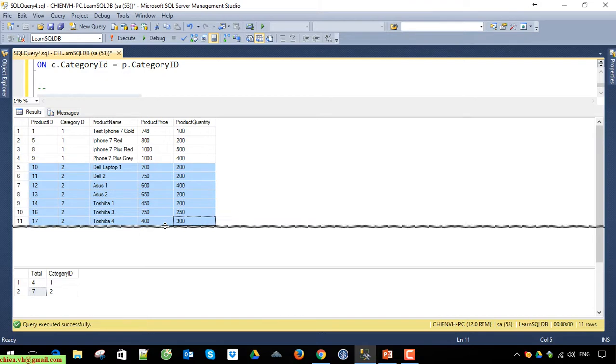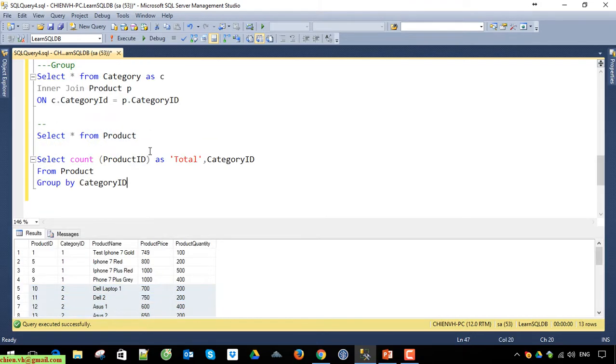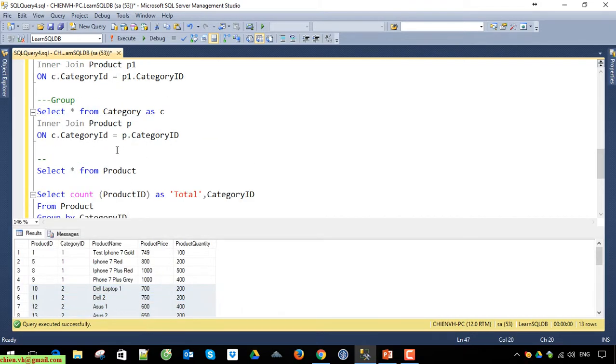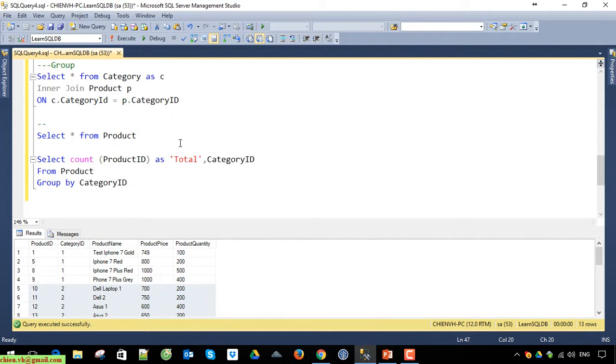And now how to do it with the inner join. Copy this.